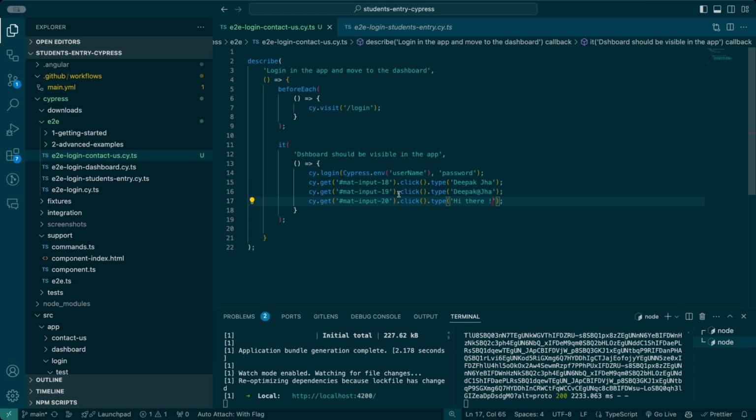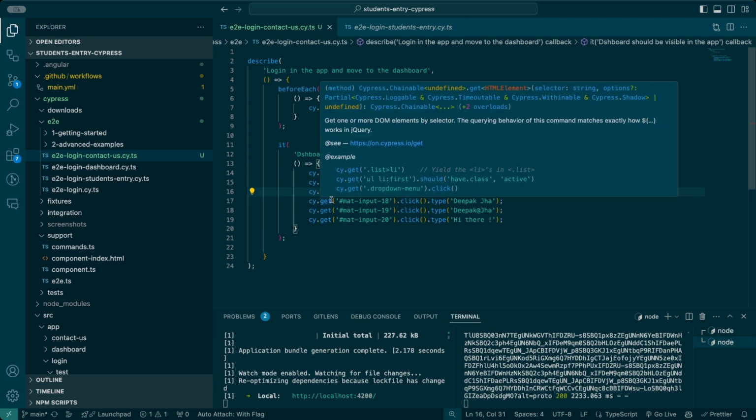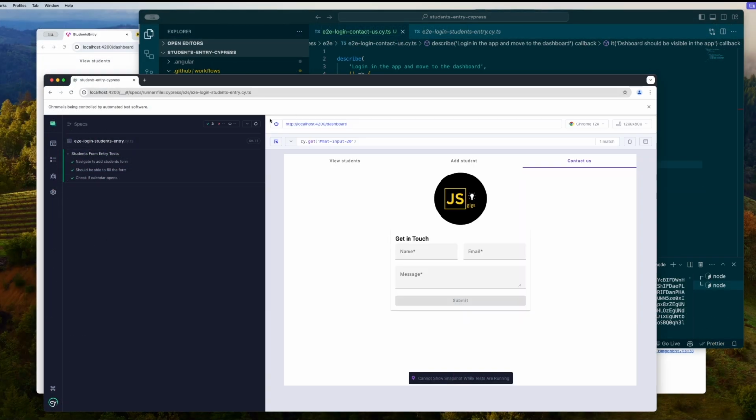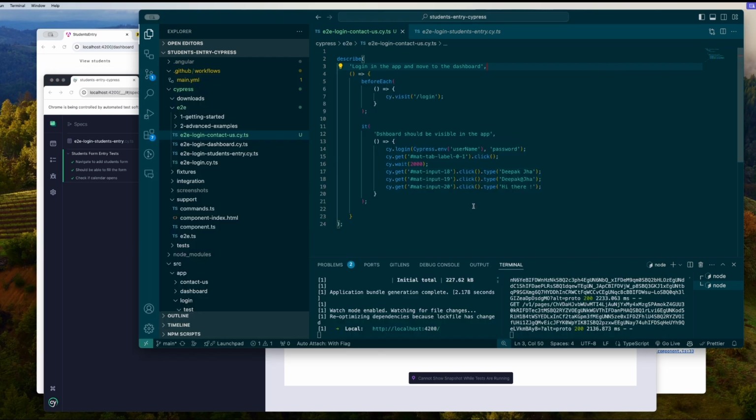The message that I've written is "hi pair", and after this I also need to see that if I click a right tab at the top, so let's just see again and try to figure out how we can click on it. So here's the one. It's going to be label 2. So copy this, put it right here, click, wait for 2 seconds, input there, and I think we're good.